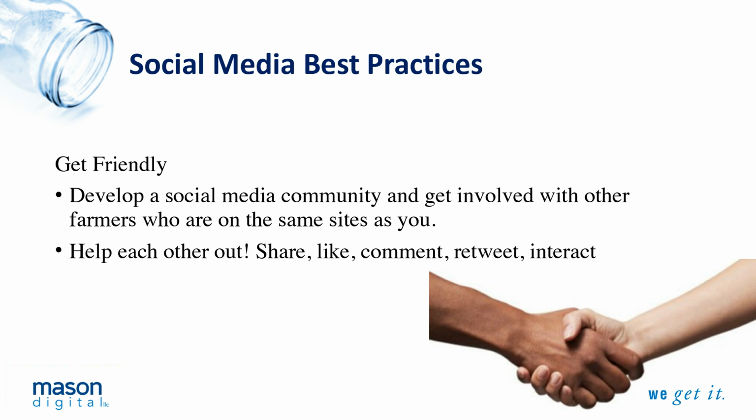And again, get friendly. So the golden rule of social media is scratch others' backs before they scratch yours. So developing a social media community, again, this is probably in a large part the same community that you have in the offline space. So really becoming friendly and doing things like sharing content, liking content, really going out of your way to interact with whether it's other farms or news organizations or NOFA New York as an organization themselves. I know they would love to be interacting with you on a regular basis.